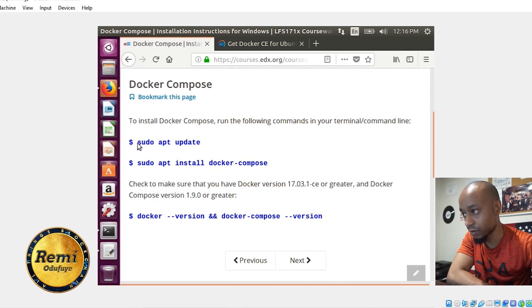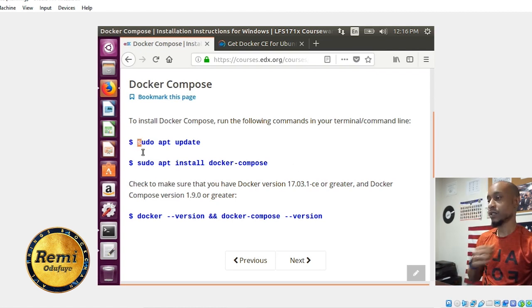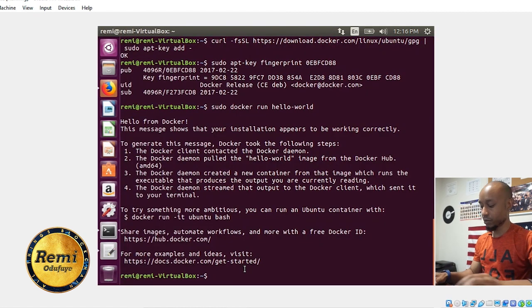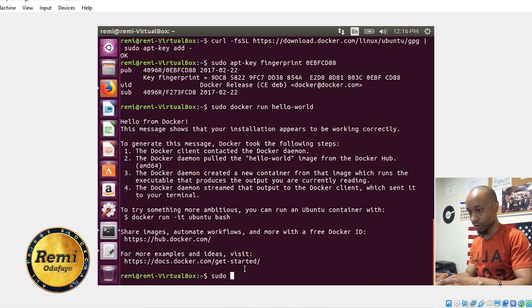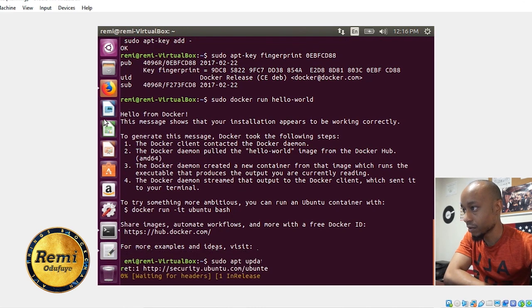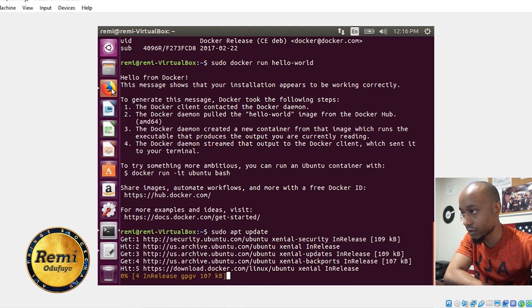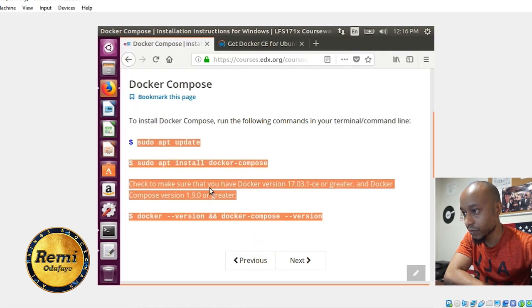So first, we've done this one before. We're going to do this again. I'm just going to copy all these. Oh, we'll just write it over. Sudo apt update, right? So sudo apt update. That will update. While that is going on, we copy this finally. Are we copying this finally? No.